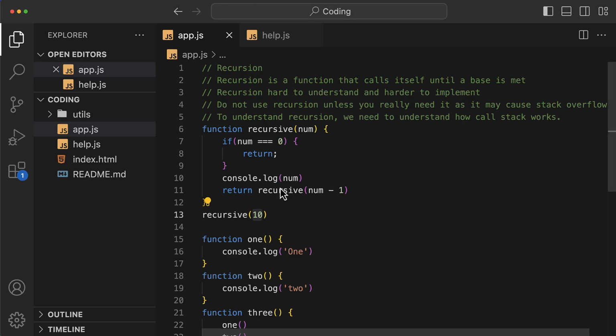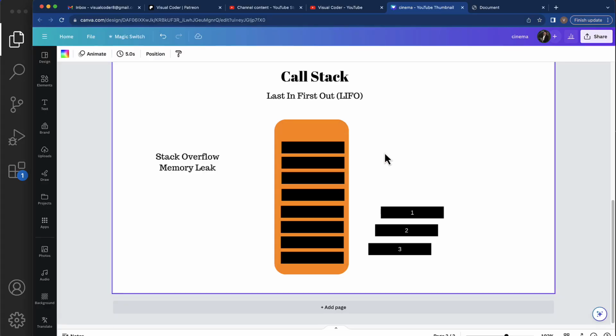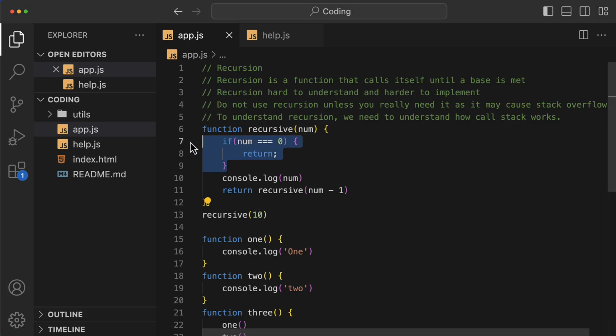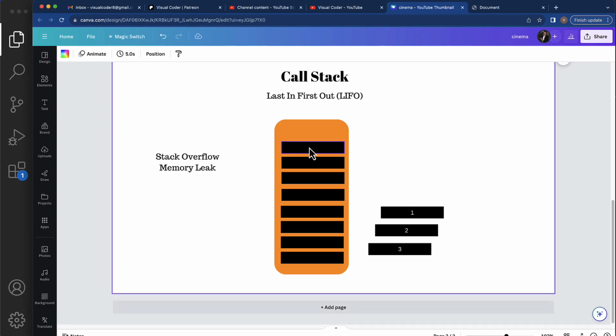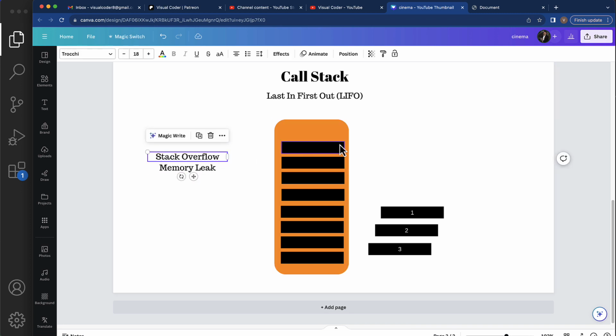You say, call this function, call itself a number of times, unless it is 0. So call itself 10 times. It calls itself 10 times and it later pushes the functions away. However, if there is no condition here, then this function calls itself 1,000,000 times until this stack in the memory, that is a place to store functions and to invoke them, says, okay, I'm full, there is no place, and it causes stack overflow because it overflows with functions and the engine cannot accept it anymore.